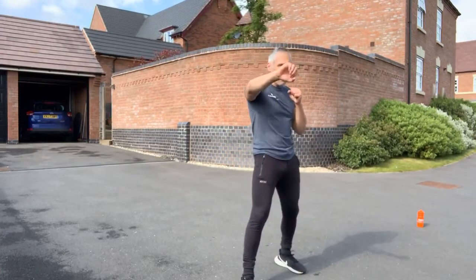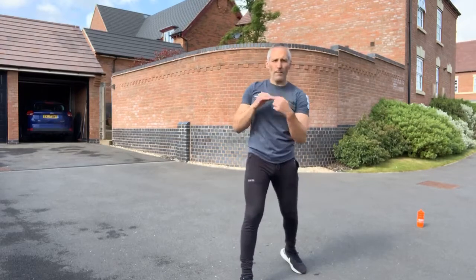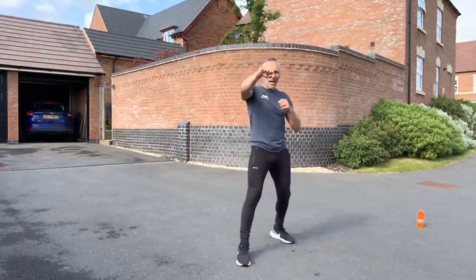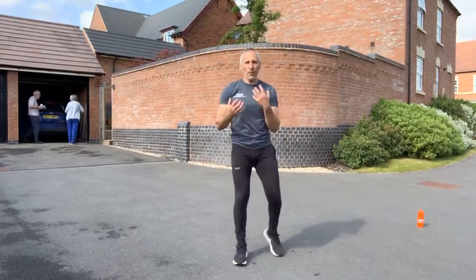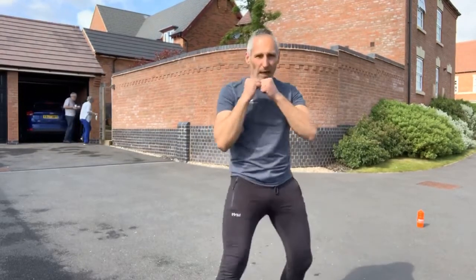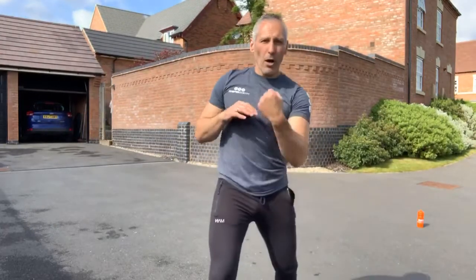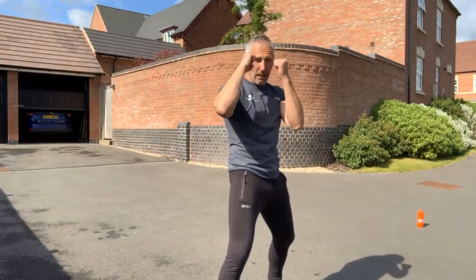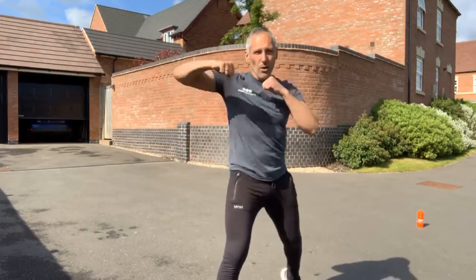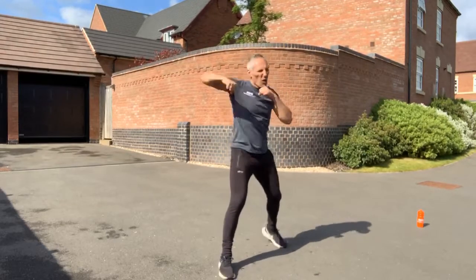So we're going to jab, cross, hook, upper. Okay, jab, cross, hook, upper. You've got to again put the energy into that. I'll come a bit closer for that. Jab, cross, hook, upper. So stance wise, now you're going into your boxing stance with your hands and your guards up. Jab, cross, hook, upper. Are you ready? Go.